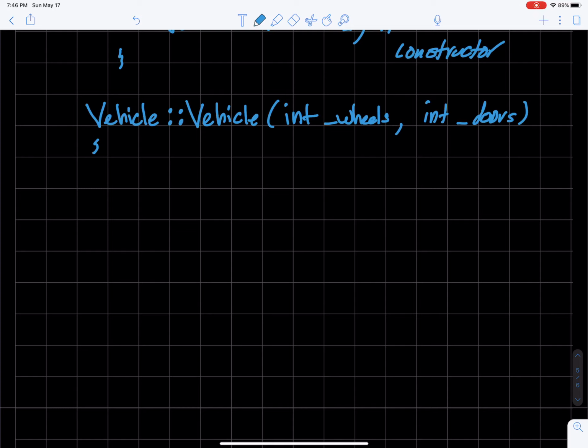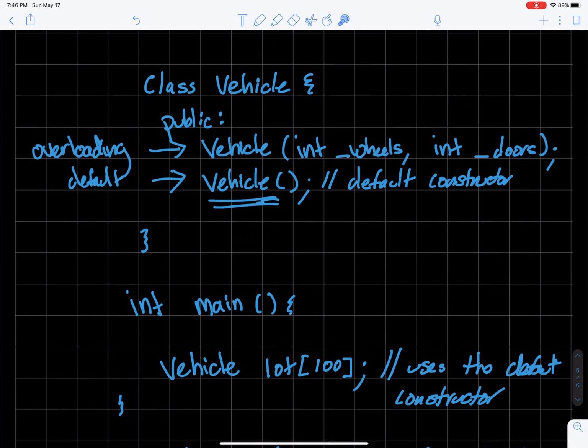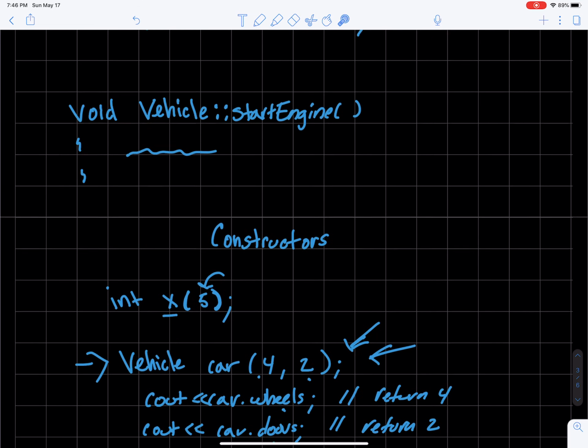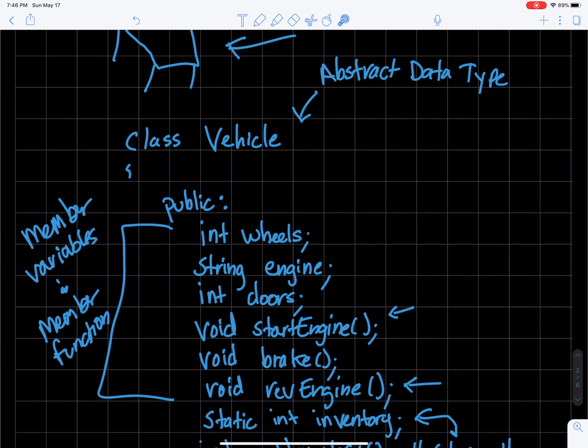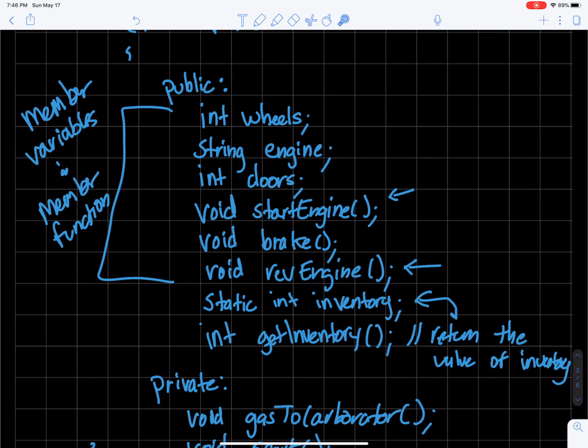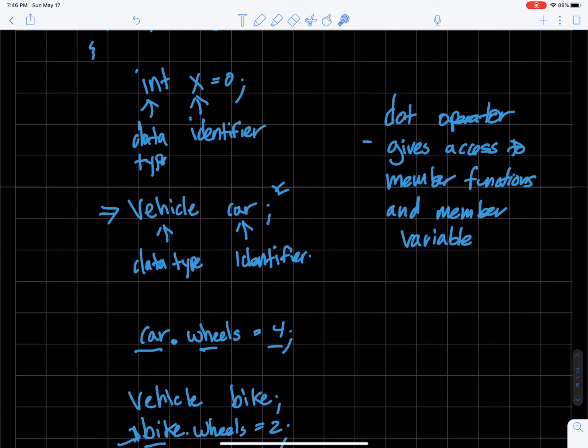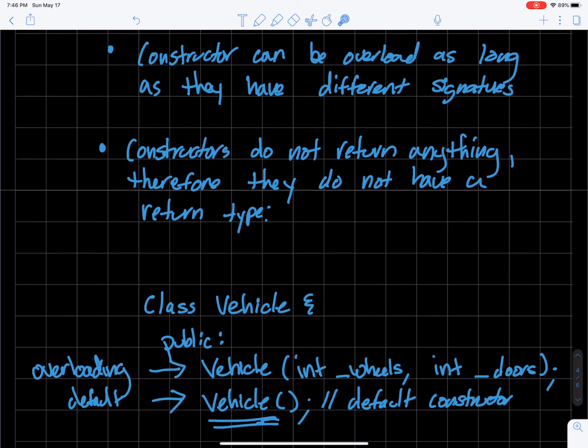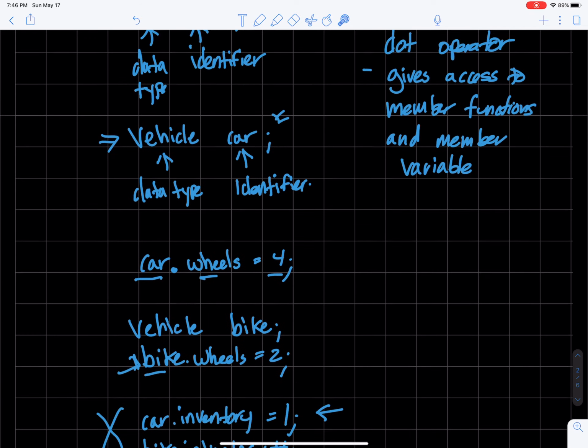Remember, right here, we said that this function is within the scope of Vehicle. We are claiming that this is the scope that we're in. So what that means is that any variable that is declared in this scope automatically exists in our functions. What I mean by that is that I already declared doors here.